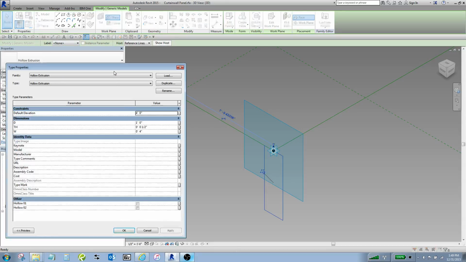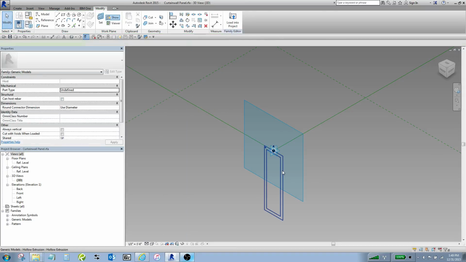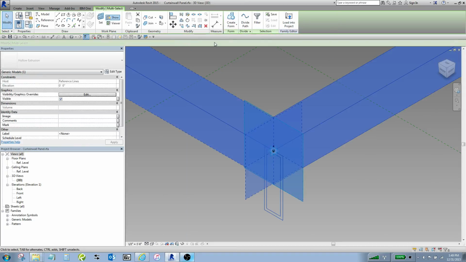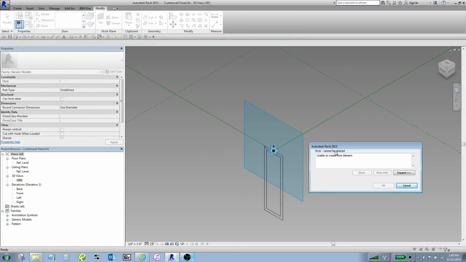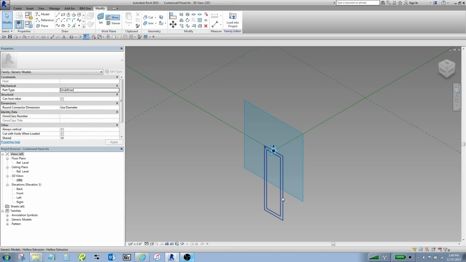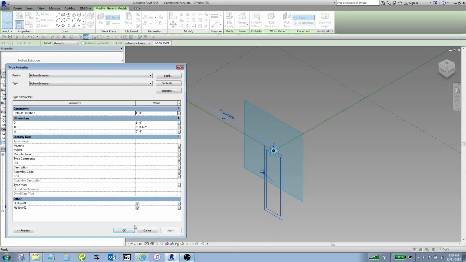So if I grab this guy and hit Edit Type, you can see down here, if I turn those guys on, there's my hole and there's my inner loop. And if I just leave those guys on, I grab this and I grab my reference lines and hit Create Form, it's going to give me an error. It's going to say can't do that. And I always assumed that was just an irrefutable error that one could not get around.